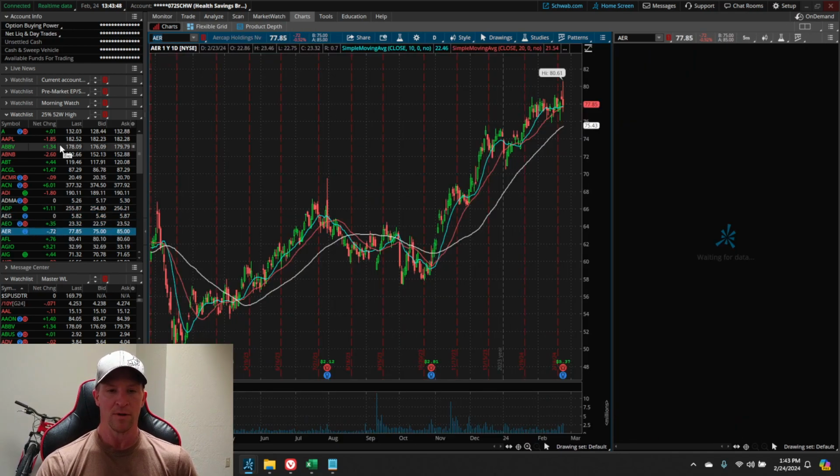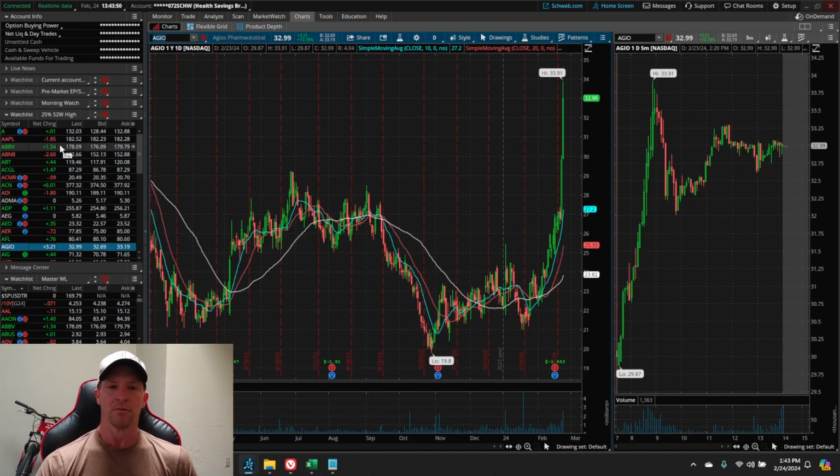There's a gappy one, but I don't like really gappy stocks because it can gap down just as easily as it can gap up, and that can be bad for risk management, right? You get in a trade one day and you're holding it overnight, and even if let's say you got in and it hit 1R and you move your stop up to break even, but it gaps down to negative 3R the next day, you're porked, right? You're still holding most of your position at a negative 3R. That just sucks for risk management, right?